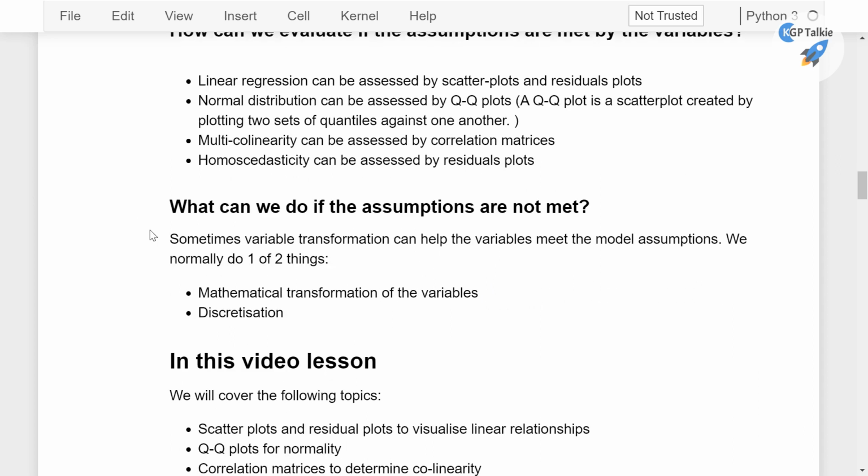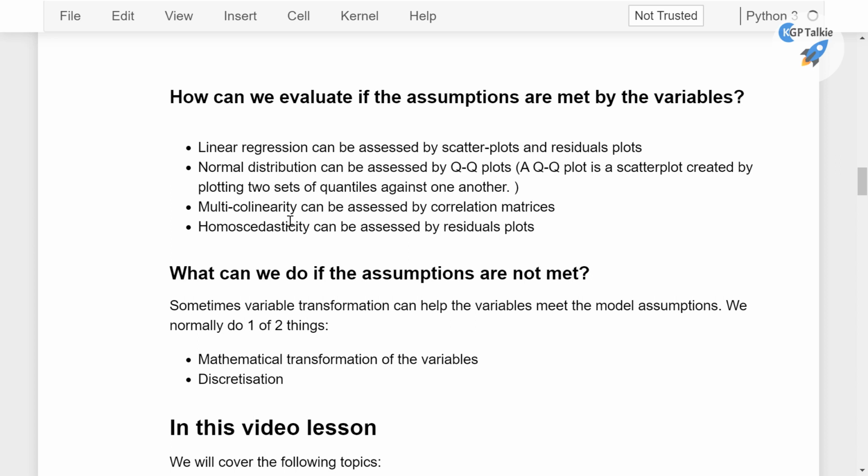Thereafter, what can we do if these assumptions are not met? Let's say we had analyzed our data and found that some variables do not satisfy these assumptions. Then what can we do to satisfy them?